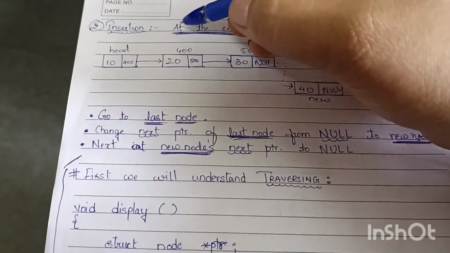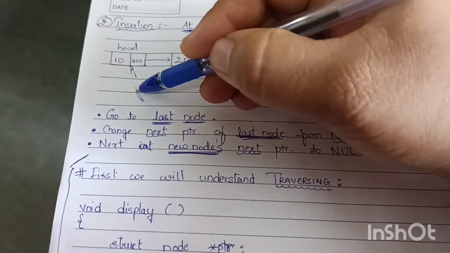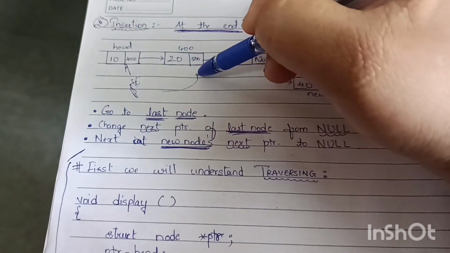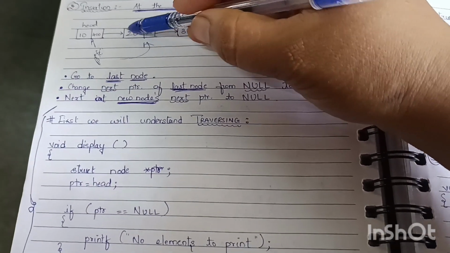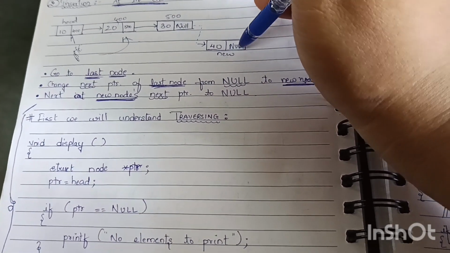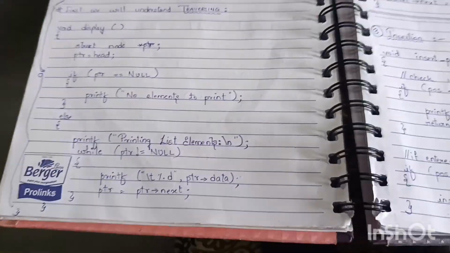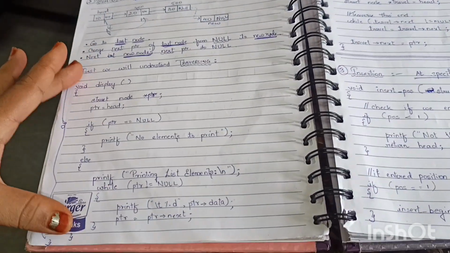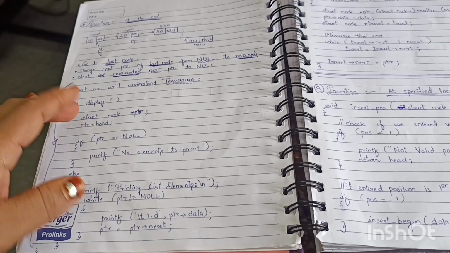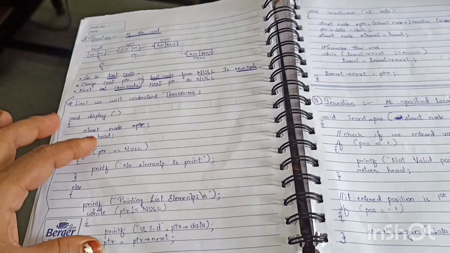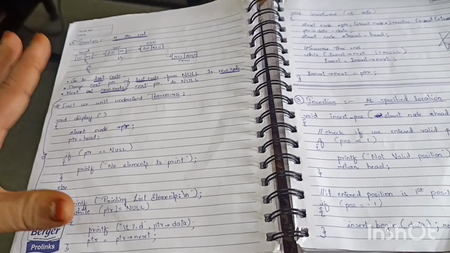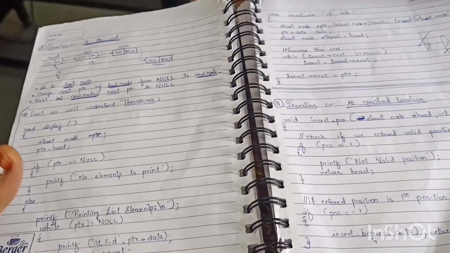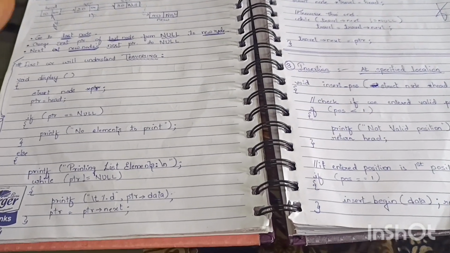So ptr is here. So I am redeclaring it as ptr. Every time ptr is incremented to the next node. From the next node only the data part is printed. So each and every time you will go up to here till it reaches null. So this is the code for displaying as well as for traversing. For traversal we don't require to print the data. The same code will follow for traversing. So this is how we are going to do the traversing.